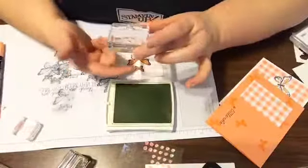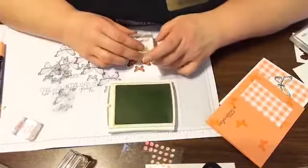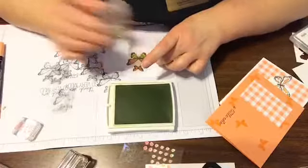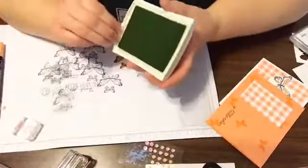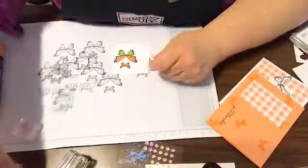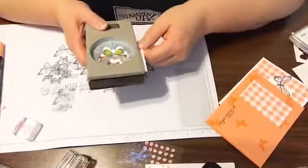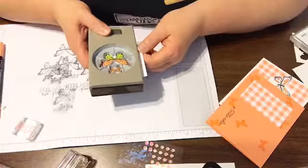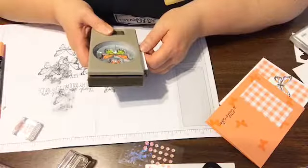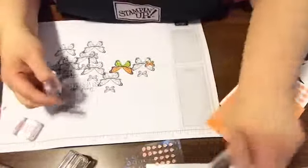So I have one on one side and then I flip it and I can use the other on the other side. I'm going to put that down. Ta-da! Alright, now I'm not doing the bodies until after I punch it out because then I don't have to guess where I have to stamp the bodies. Okay, so just like before, I can tuck this in. You can see it better now too because they're colored. Tuck this in. Make sure they're lined up and punch it out. Okay, so where did I put my body stamp? There it is.